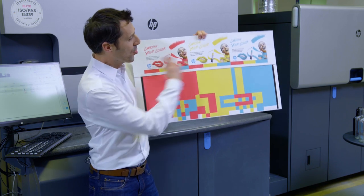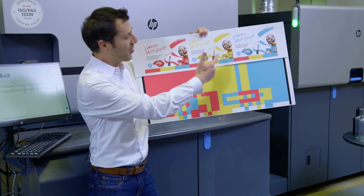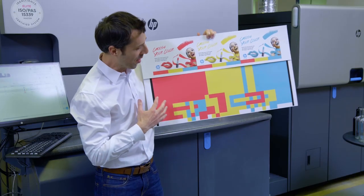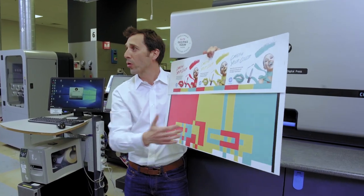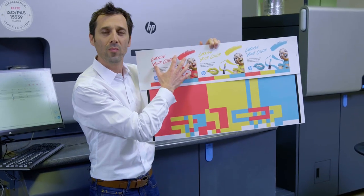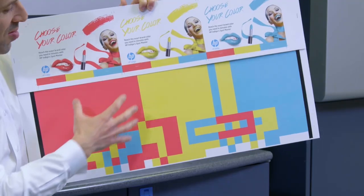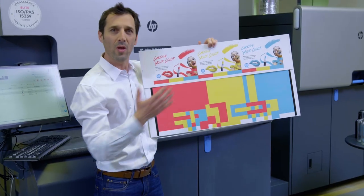For example, you have here a job with few spot colors. The algorithm and the press will automatically generate a calibration job that will run every time that you run this job, calibrate the spot color automatically based on the location in the label, and you're ready to go.